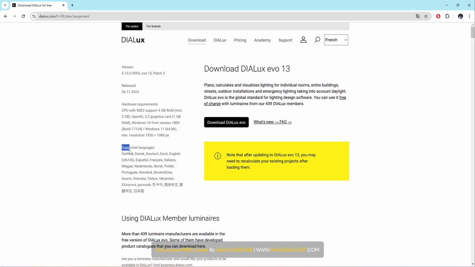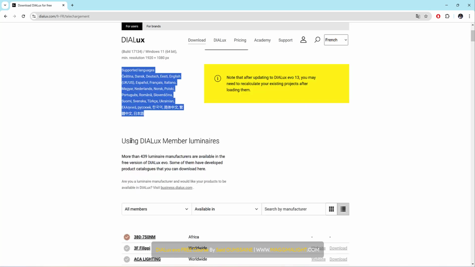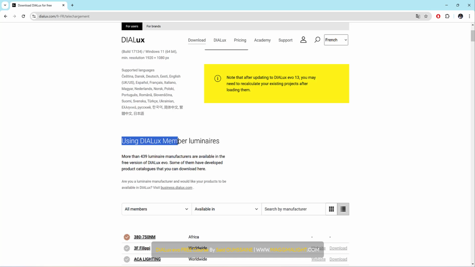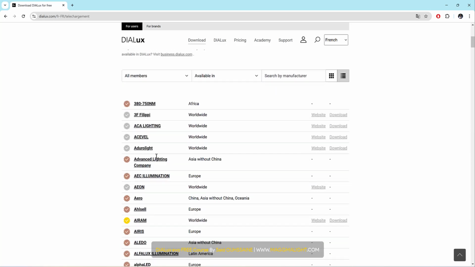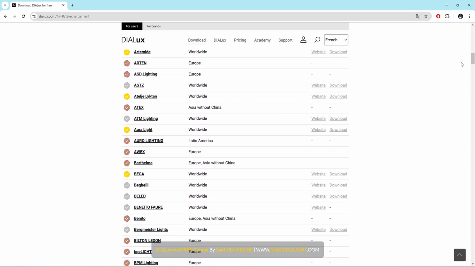These are the supported languages, and on here you have the DIALux member luminaires. They are 439 at the moment, and this is their list.